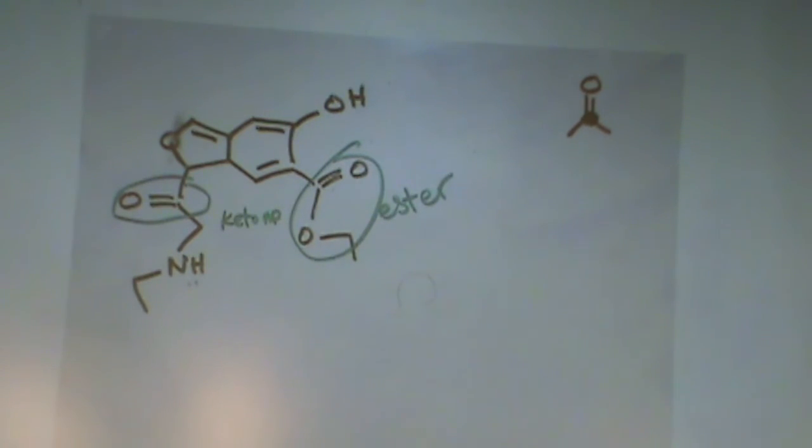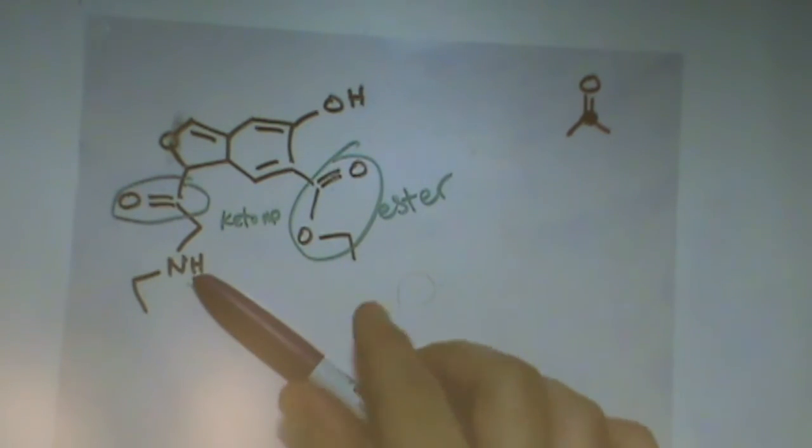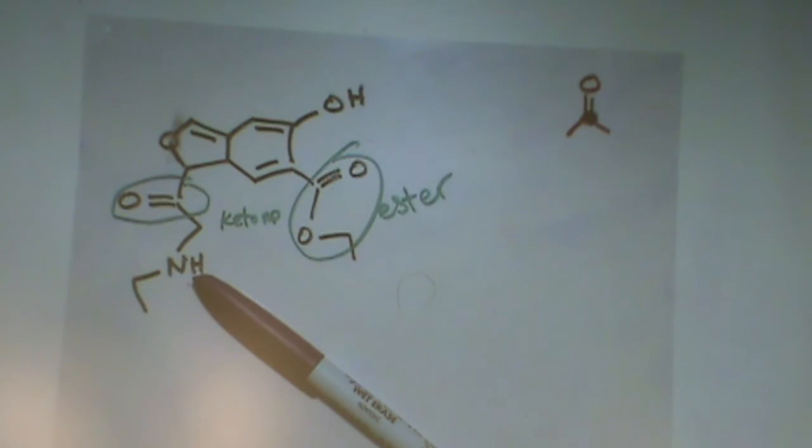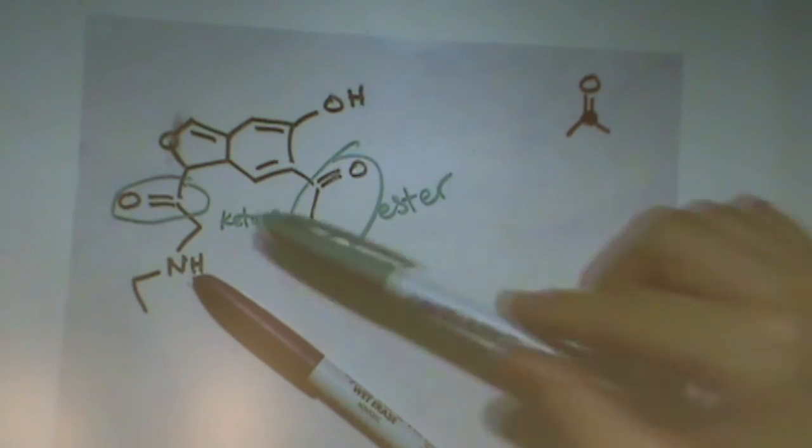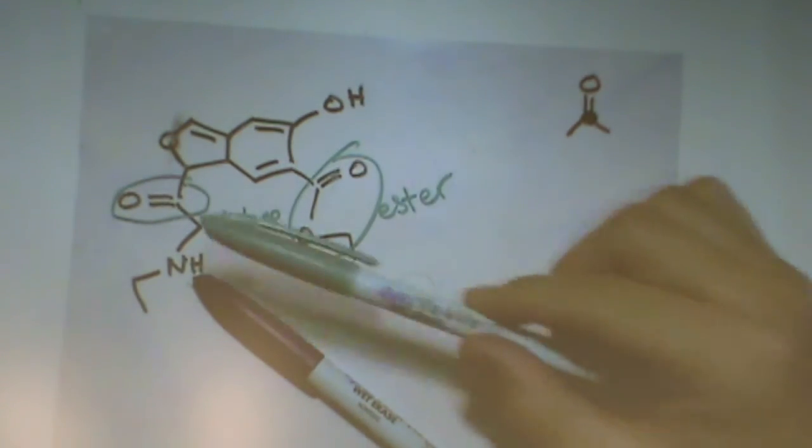Now I go to kind of unusual looking atoms, meaning atoms that are not carbon. This is just my style. So I go to this one. There's two possible nitrogen functional groups that you know. If the nitrogen is next to a carbonyl, meaning literally bonded to it, then we call it a what? Amide. But see how there's a carbon in between the nitrogen and the carbonyl? There's this carbon right here. So it's not an amide because of that carbon right there.